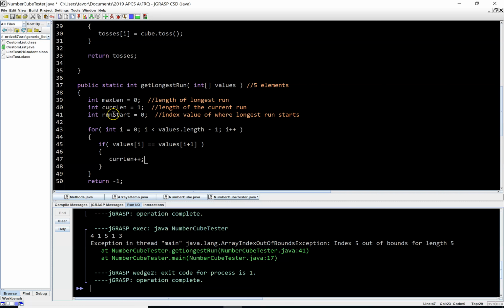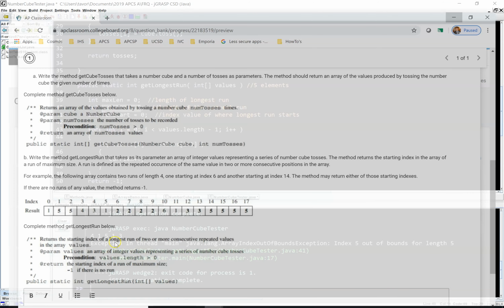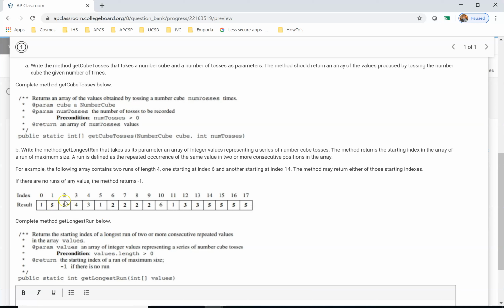Okay, so now that we have this, alrighty, now when current length is 1, that's supposed to be the first number in your run, and so in this case that would correspond to this 5, and then I check to see if that 5 equals that 5, and if it's true, I increase current length to 2.